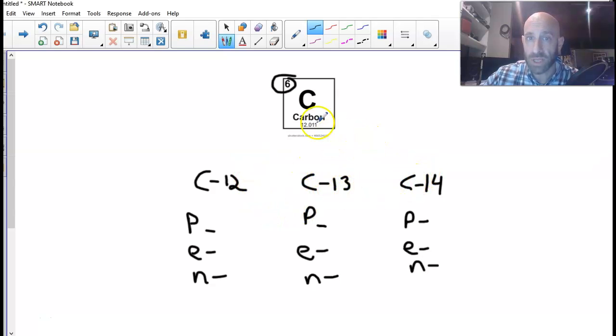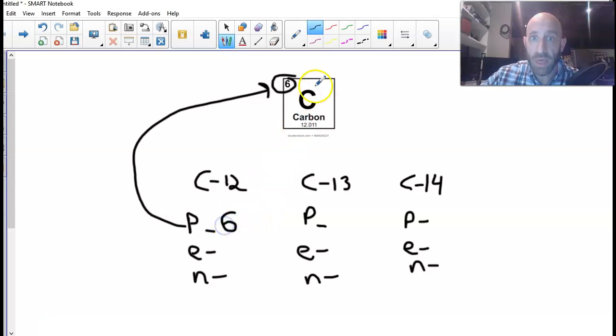So what does that actually mean? So let's take a look here. Well, the number of protons is always equal to the atomic number. That never changes. So that's 6. We know that. Is there any charge on this? Is there a positive or negative over here? The answer to that question is no. So we know that the electrons and the protons are equal. So that is also 6. And then my atomic mass is going to be 12, so the neutrons are 12 minus 6, which would be 6. So it would be 6, 6, and 6 for carbon 12.